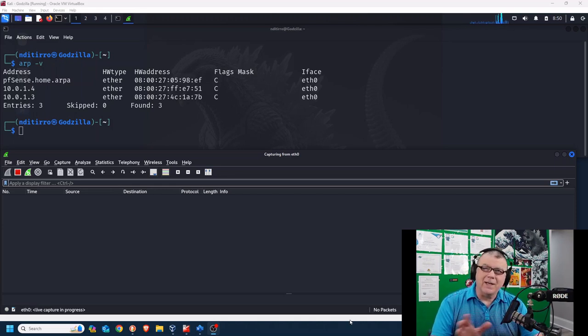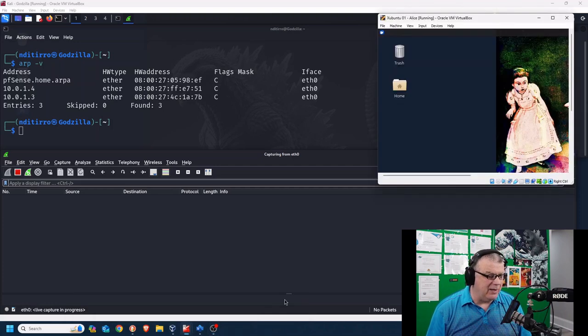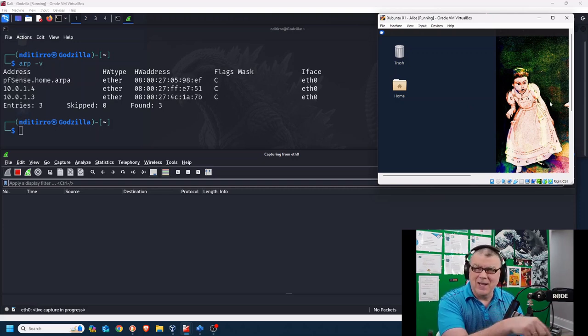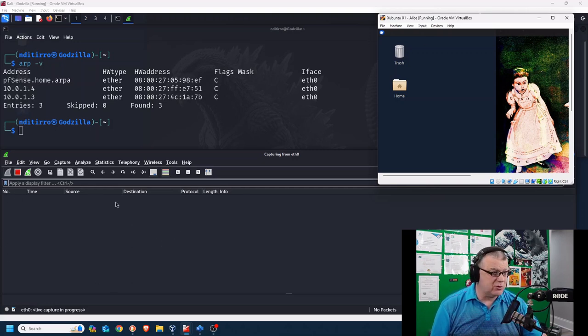All right, so again, I'm pausing because it just takes too long to fire some things up. I'm going to go to Alice, and she's up here in the screen. Alice is being represented by Alice in Wonderland, so I know what computer I'm on. Godzilla has its own wallpaper. And down here is the network traffic. Let me be clear on this. Down here is the network traffic for Godzilla. All these computers are on a switched network, so Godzilla should only hear traffic to itself. It should not hear any traffic between Alice and Bob.